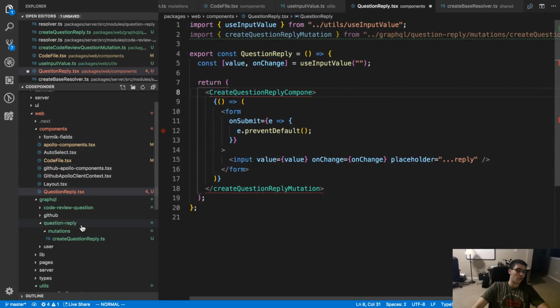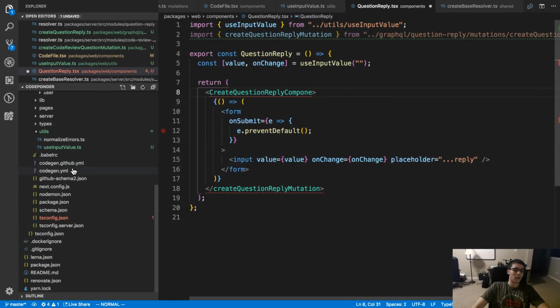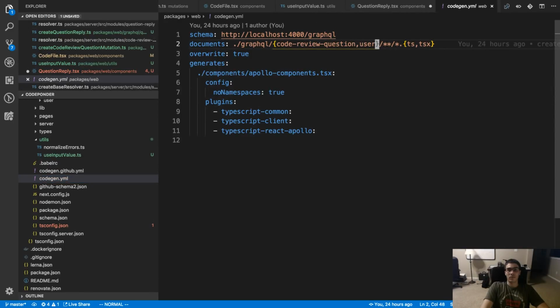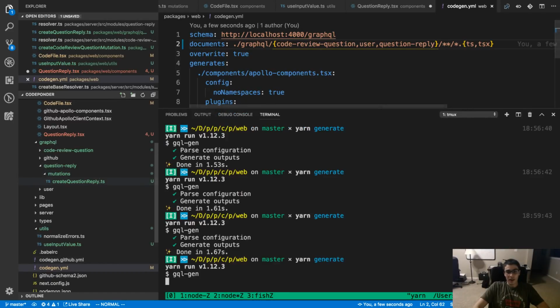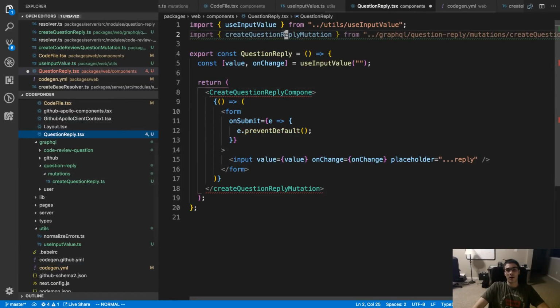So it didn't actually show up when I created it, because we need to add it. Now we can generate and it should be there. All right.